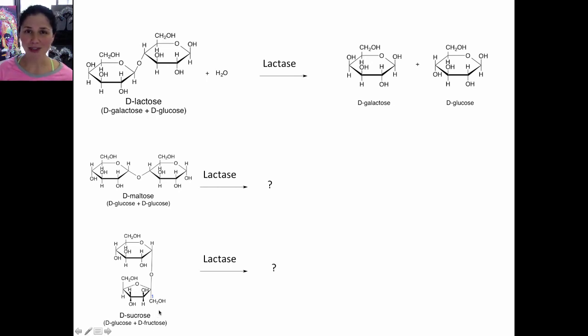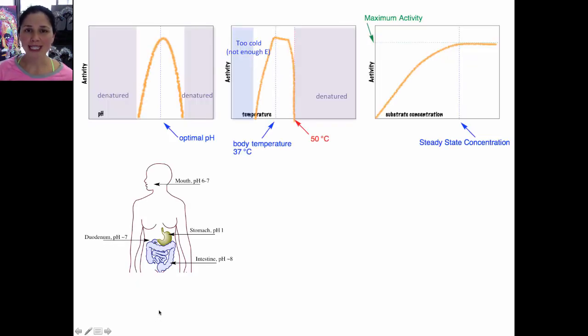After we test the specificity of lactase, we're going to test its optimal operating conditions. We're going to focus on pH. All of our reactions will be run at 37 degrees Celsius, which is the optimal temperature for most of the enzymes in our bodies. We're going to test the optimal pH and determine what the optimal pH of lactase is. And its optimal pH will depend on where it naturally occurs or where it naturally acts. There are 4 zones that we're going to consider.